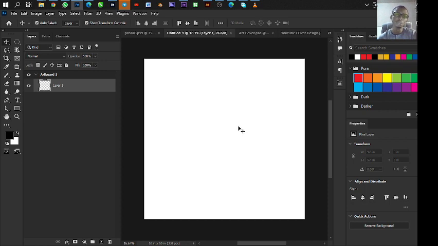I tried to rush the other class because it was a beginner's level, but in this class, I want to see how we can treat brushes as they're supposed to be treated, from the basics down to where I think it's okay for us to know. So the first thing is that the shortcut for the brush tool is B on the keyboard. When you press B, you automatically activate the brush tool.